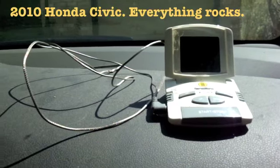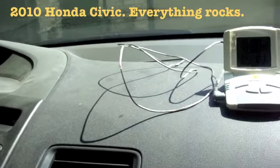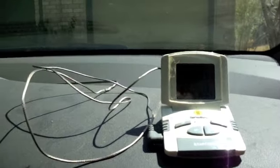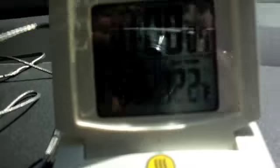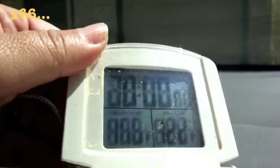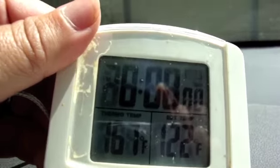Right now I'm sitting in the Honda Civic, which was driven around a little today and cooled off. I'm not entirely sure that, plus the tinted windows, will be quite as hot as the Geo Prism. I've put the thermometer onto the dashboard and it is currently registering 166 to 167 degrees.